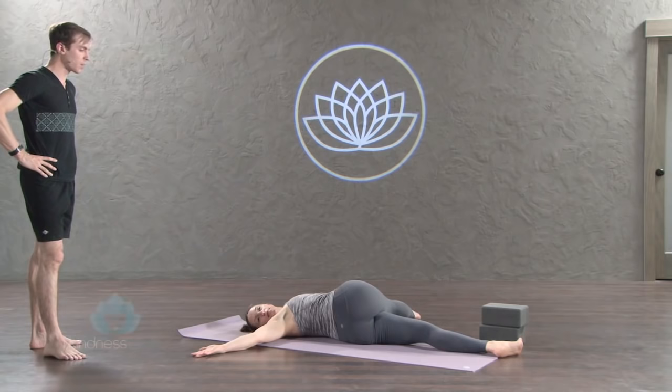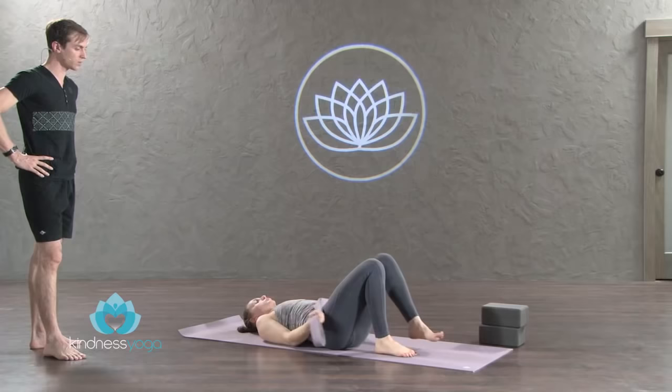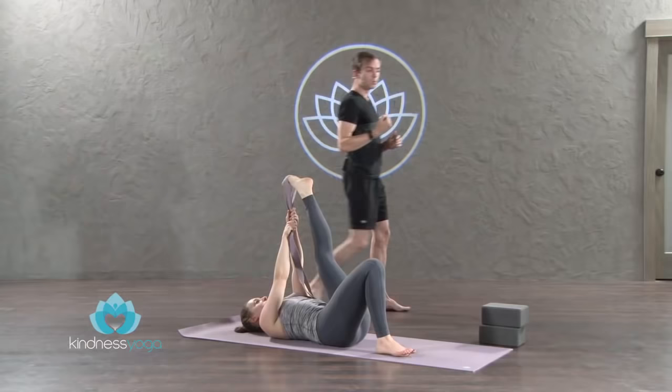Take a big breath in, and on an exhale, release your foot. Bend both knees, put the soles of the feet on the ground, and then take the other side. Stretch your left leg up, maybe use your strap, maybe wrap your hand around your big toe. Push your big toe mound towards the ceiling. If you do this enough, you may start to feel your toes get alive and your outer shin activate.